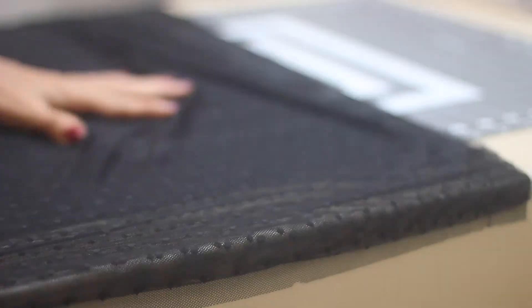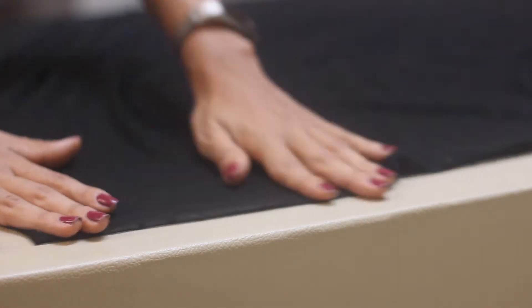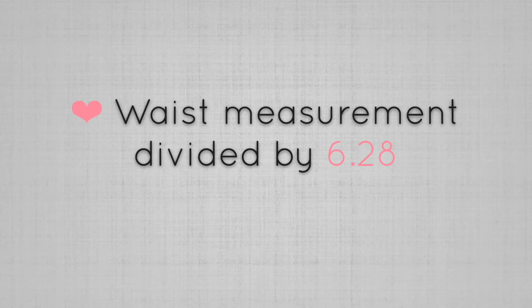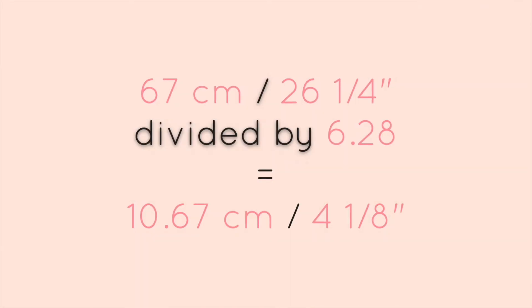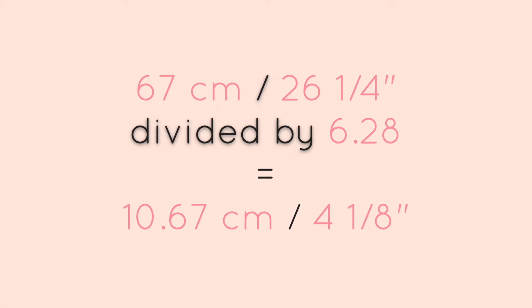Take the squares of mesh fabric and fold them in half, then fold once again in half. After folding the fabric in half twice you will have four layers of fabric. On the corner where the two folds meet is where you are going to cut the waist hole. To know the exact size for the hole we need to do a little math: divide your waist measurement by 6.28 — the 6.28 doesn't change whether you are using centimeters or inches. For example, my waist measurement was 67 centimeters (about 26.25 inches), divided by 6.28 gives a total of 10.6 centimeters.